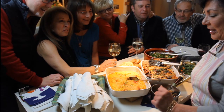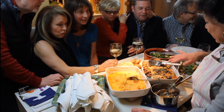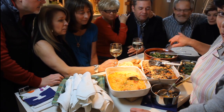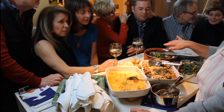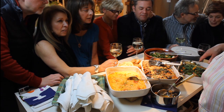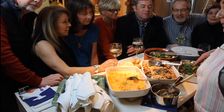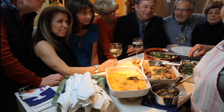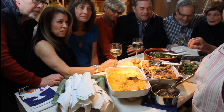Anyway, I made some polenta with some Parmesan Reggiano on top, the chicken marsala. I made a salad with port wine vinegar and some extra virgin olive oil. That should be good. Some garlic. It's wonderful. Little extra sauce. And some green beans and sweet peppers with garlic. So this should be a pretty good dinner. And then we'll come back after this course and have some creme brulee.